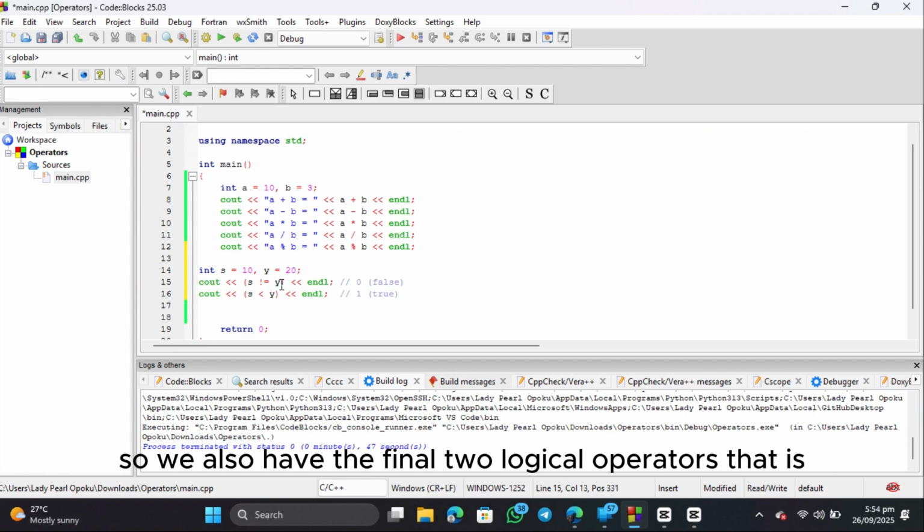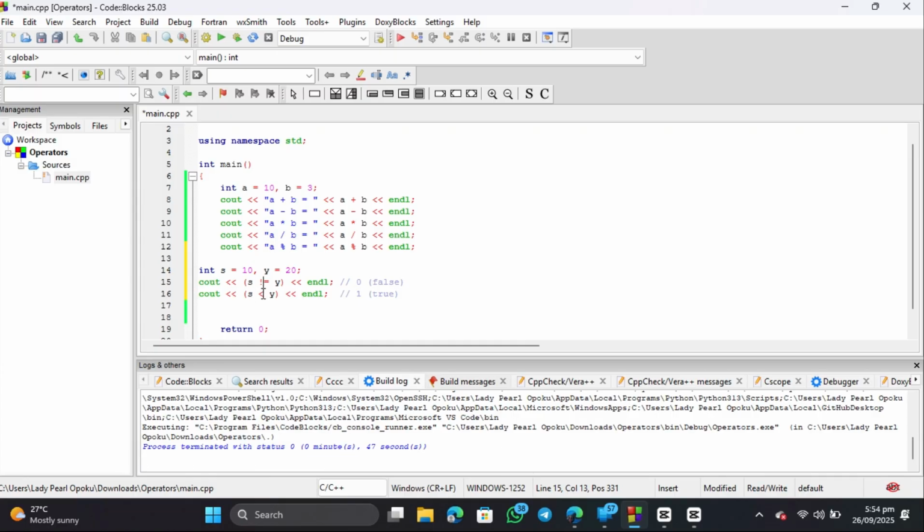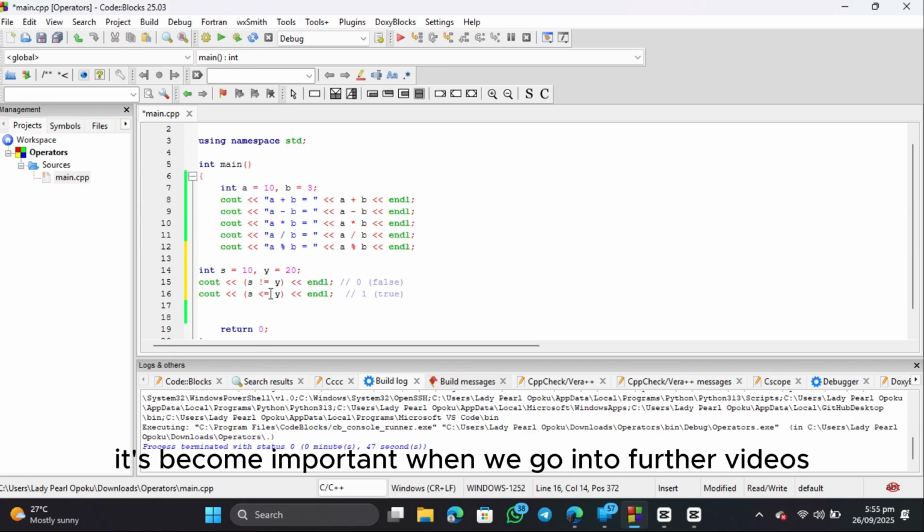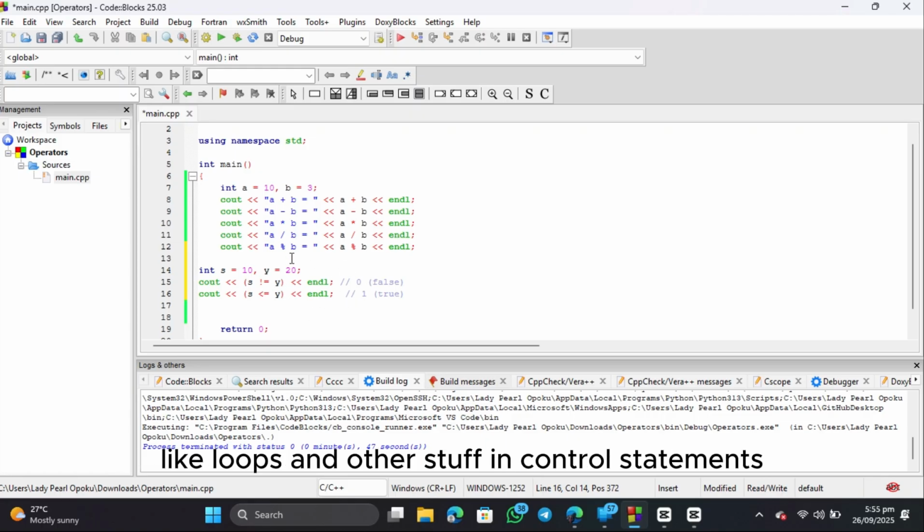So we also have the final two comparison operators, that is S is less than or equal to Y. This is technically true because S is less than Y, but then this means that S is either less than or equal to Y. It becomes important when we go into further videos like loops and other control statements.